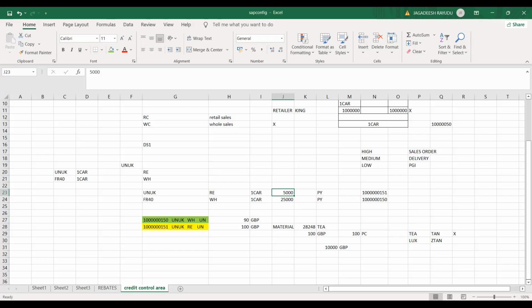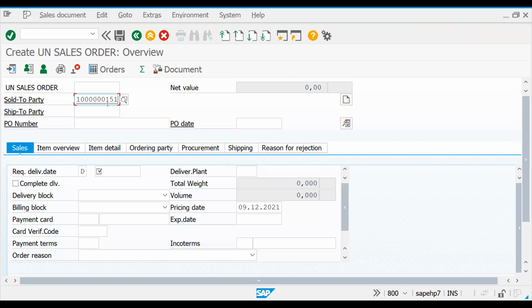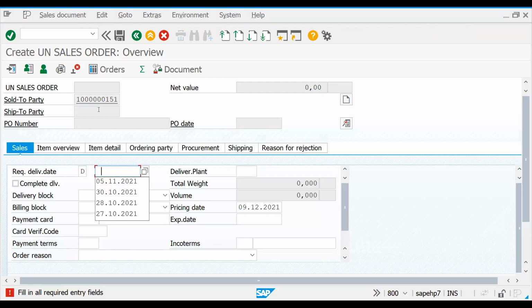Let's come back to the SAP screen again. Let me note down this customer as a retailer, right? Let's try to enter this. Okay, date, you try to choose today's date, whatever it is.